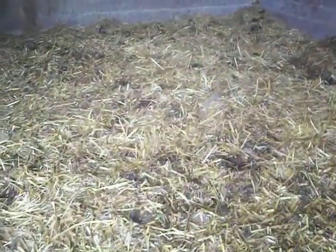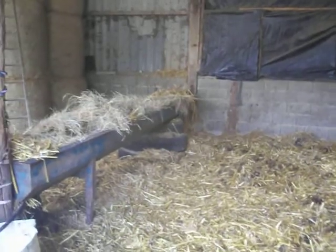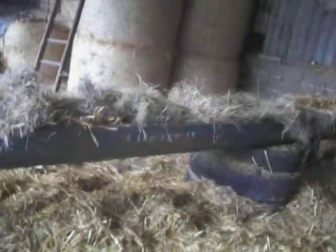And this is where Icarus and Dance live, in here. And I have a gate through. They're all loose housed, and they come in here. They don't necessarily come in to their various areas when it's fly. They all stick together. And this here is the area where we keep the hay and the straw. It's not empty, obviously, but this is the new bit of hay I've let out. And this is how I feed the hay, in a trough, in a cattle trough. That's all it is, free range.